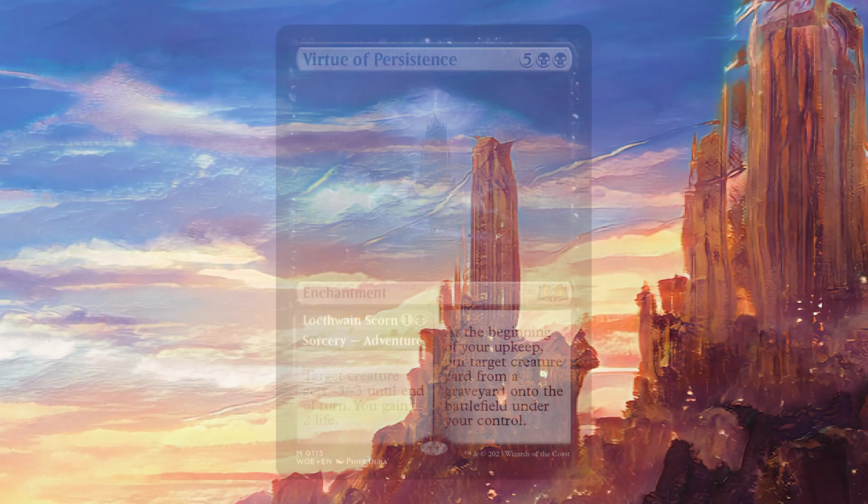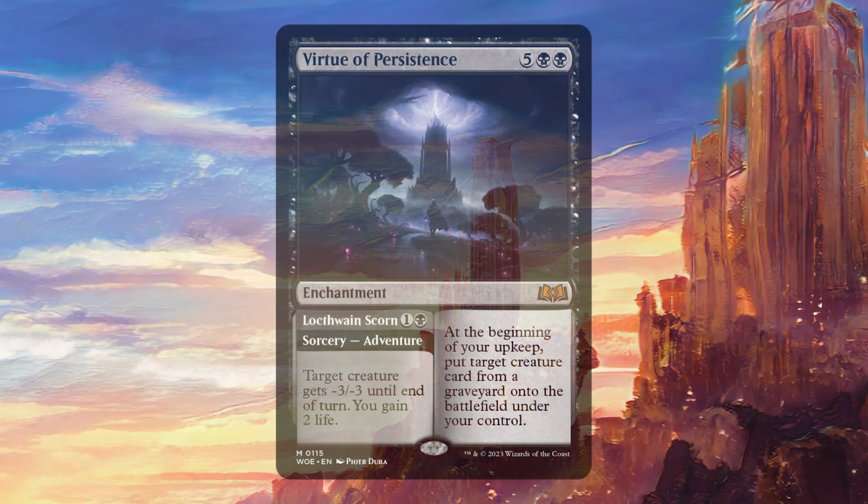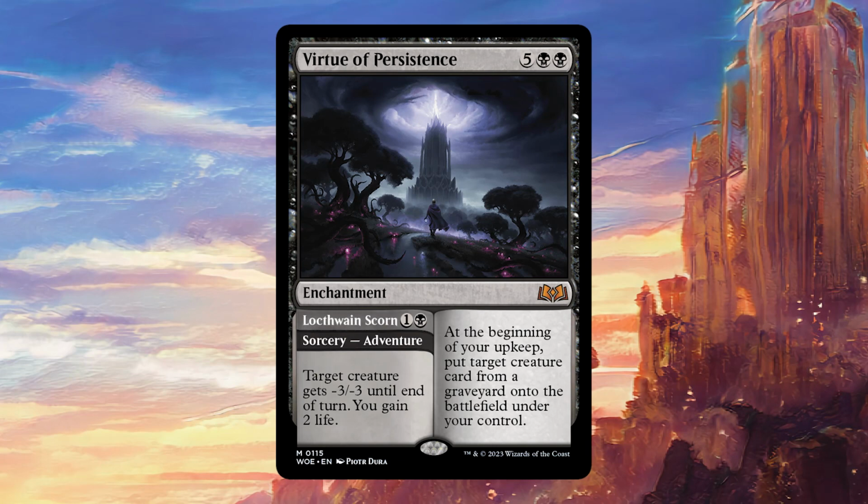And today we're going to be talking about the card Virtue of Persistence from Wilds of Eldraine. For 5 colorless and 2 black, it's an enchantment that says, at the beginning of your upkeep, put target creature card from a graveyard onto the battlefield under your control. But it also has an adventure part to it, which is Locthwain's Scorn. For 1 colorless and 1 black, it's a sorcery adventure that says target creature gets -3/-3 until end of turn, you gain 2 life. So similar to the red one of this cycle that we talked about previously, this is another really excellent Virtue card.